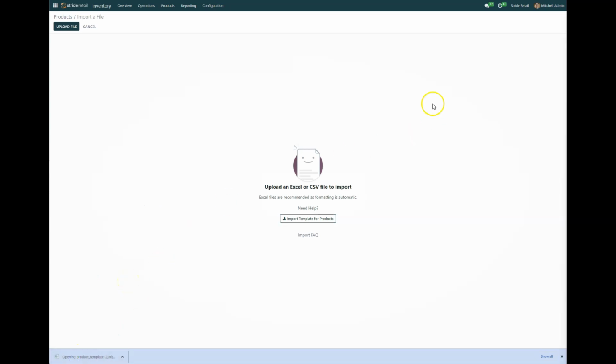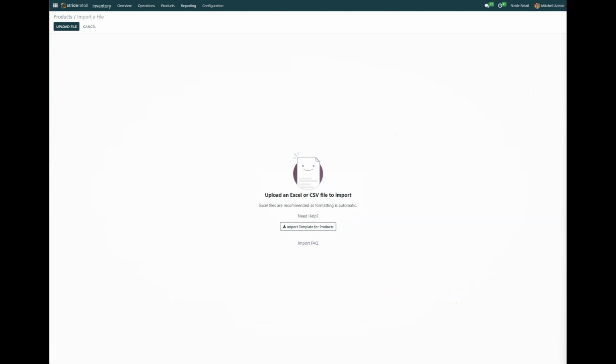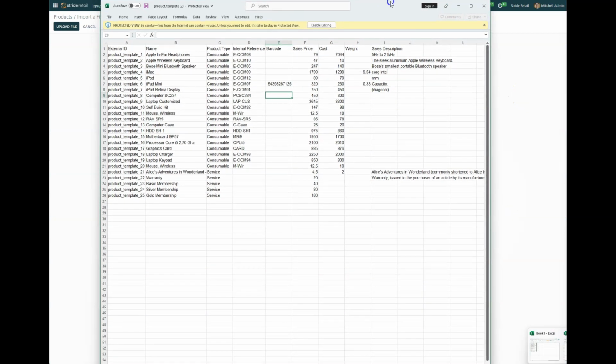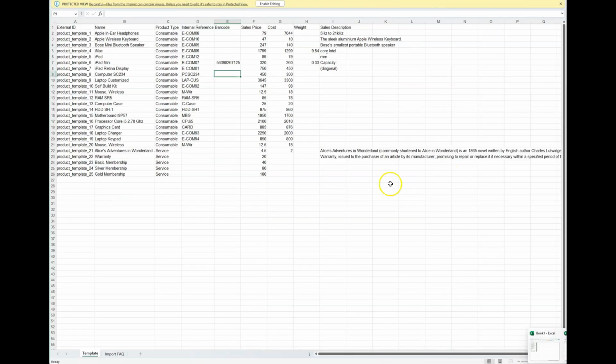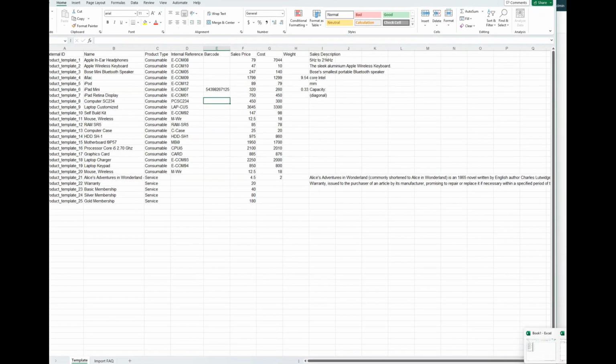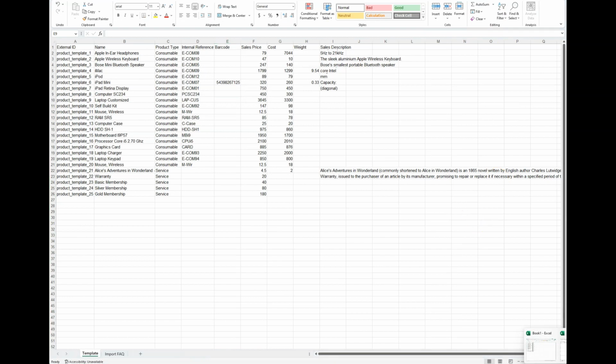I will try and get it into the window here in just a second. Okay, there we are. So I'm going to pull that in here so everyone can see what that looks like. That's what it gives you, and it shows you all of the different things that you can start to upload. This is not an exhaustive list of what you can upload through a spreadsheet, but this is the basics.